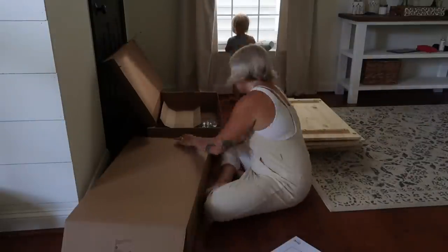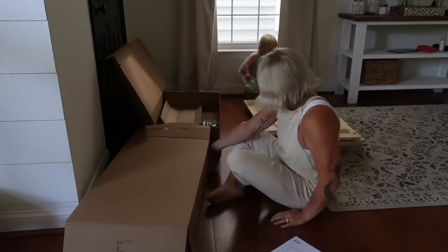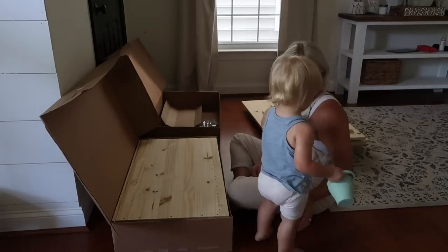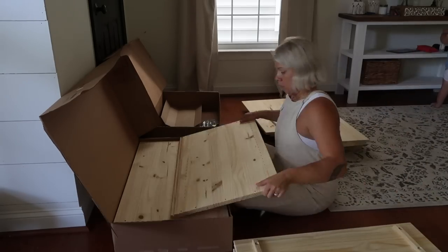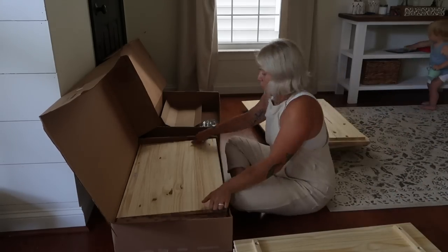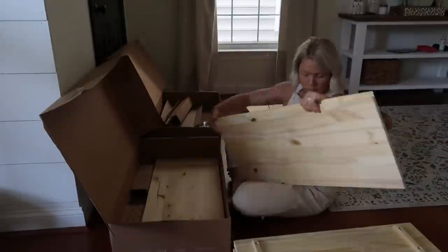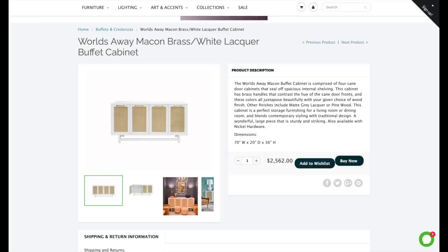I'm going to cut out some sections in the doors and put some caning behind it, and it's going to be a really beautiful piece of furniture that's going to go in my living room underneath my TV and hide all of our electronics. Here are a few of my inspirations.